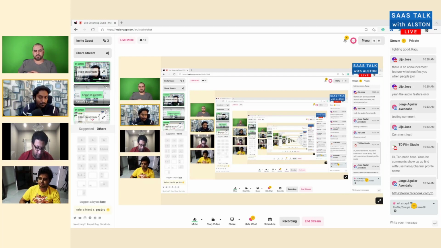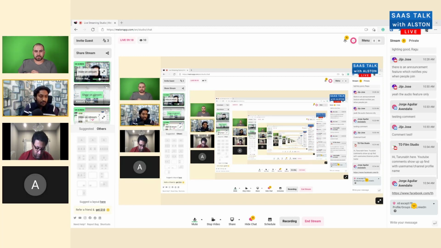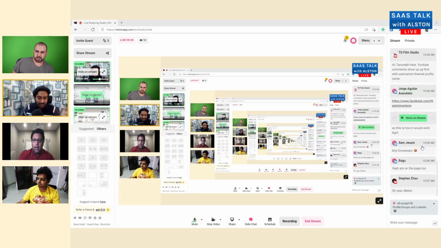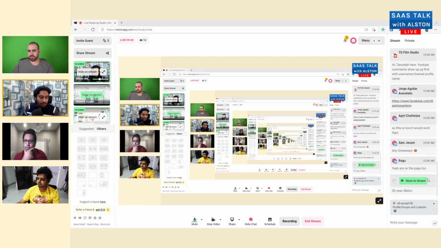And I don't think there is a pairing option available within the Melon app, right? The pairing option, or what did you say? Yeah, pairing. Like in Restream, we have the option to share an event with their group if they wish to share. They can give the access and pair it even without giving admin or moderator access to me. There is something like that option. Is it available here? Not that I know of. Okay, so that is currently missing also. So those are the main things I'm personally missing.